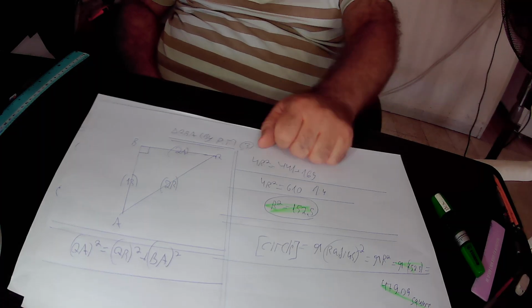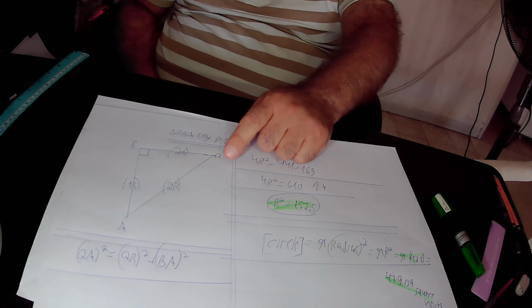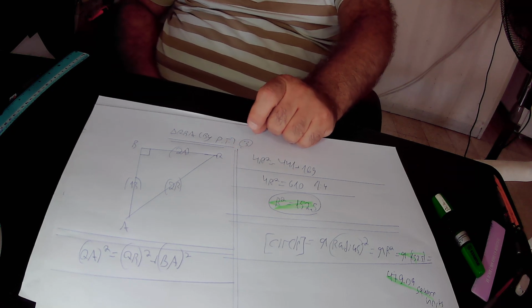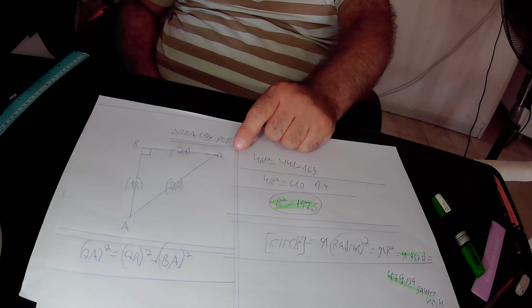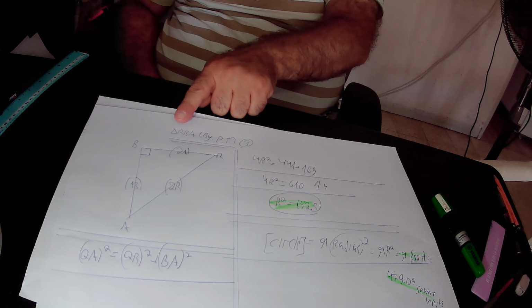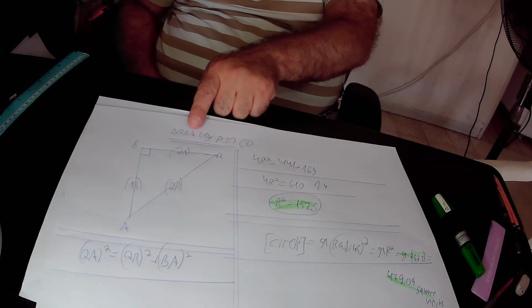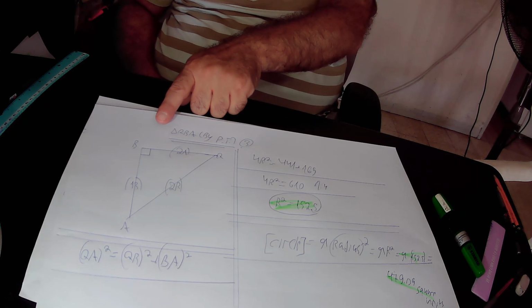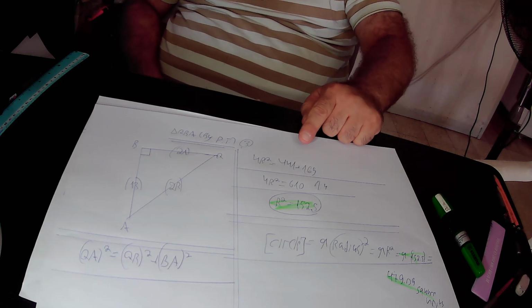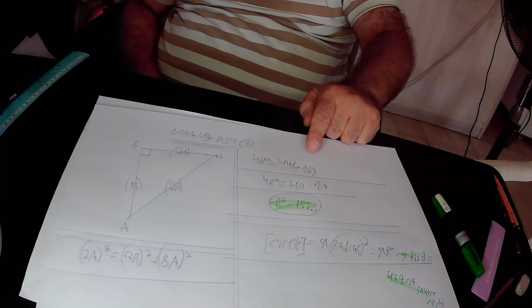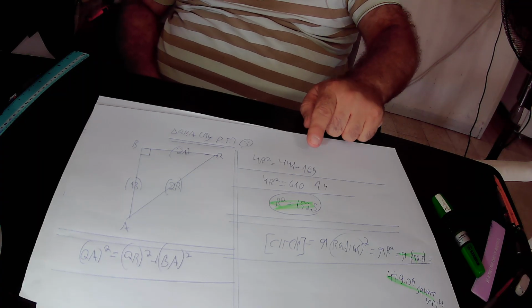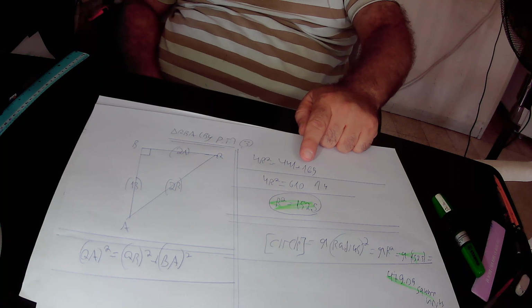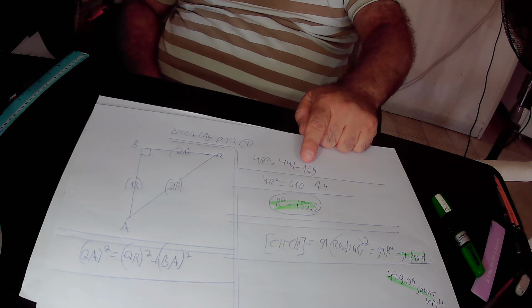In this right triangle QBA, QA squared, that is the square of the hypotenuse, equals QB squared plus BA squared. QA is 2R, therefore QA squared is 2R squared, that is 4R squared. And it equals QB squared. QB is 21, therefore QB squared is 21 squared, that is 441, plus BA squared. BA is 14, therefore BA squared is 14 squared, that is 169. So in total, 4R squared equals 441 plus 169, which is 610. Here we divided this equation by 4 and found out that R squared equals 152.5.